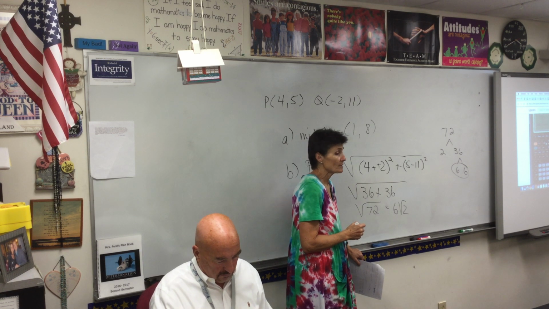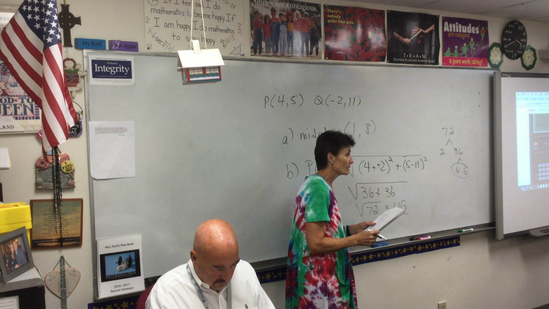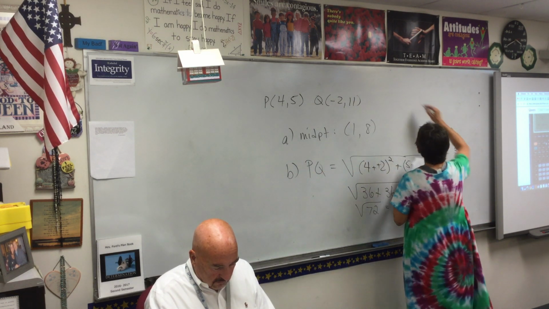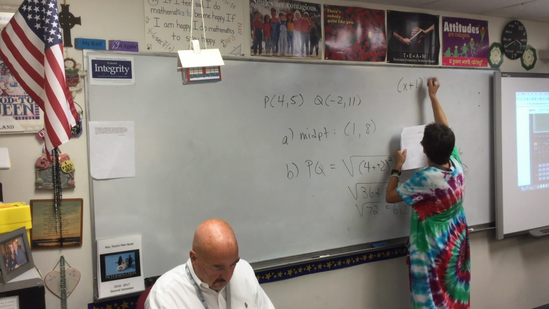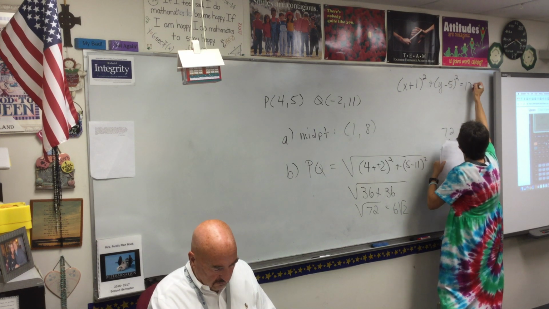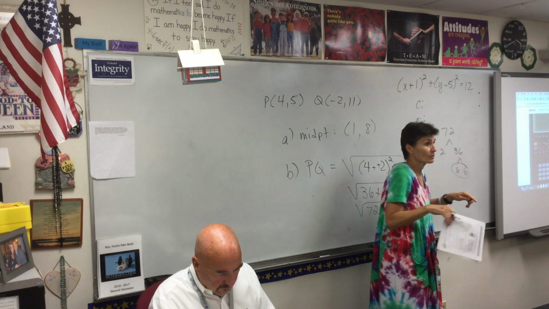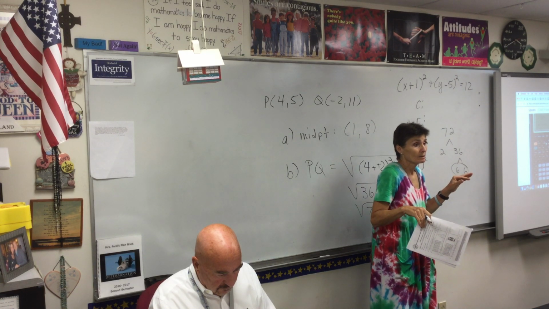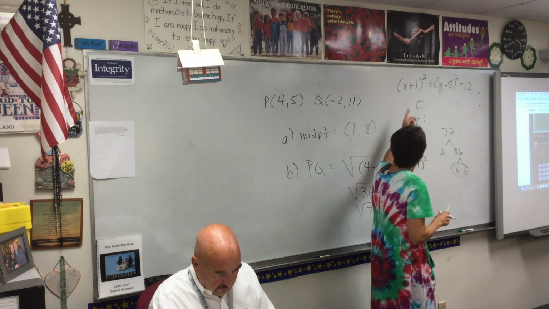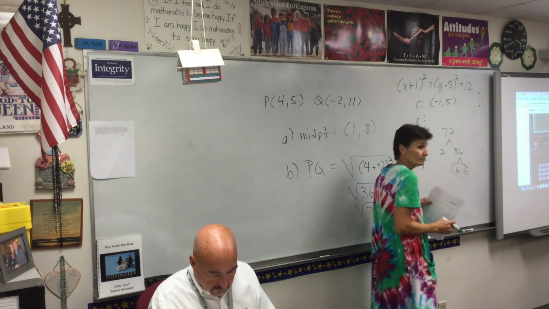Anything else on this quiz that we need to look at? Pat? Going back to H number 3. What is the center and the radius? So here's our circle, and we need the center and the radius. So what do we remember about the center? The center comes from where? The parentheses. And it's the opposite of what's in there. So it's going to be -1 and +5.